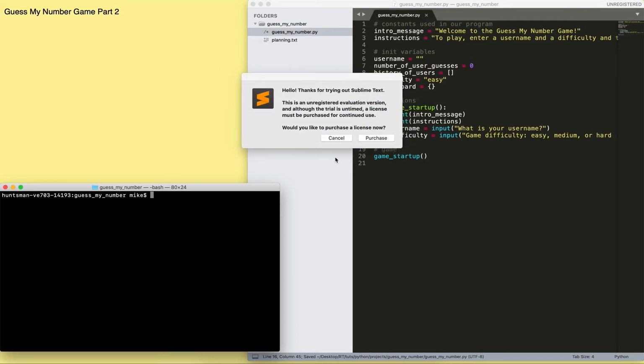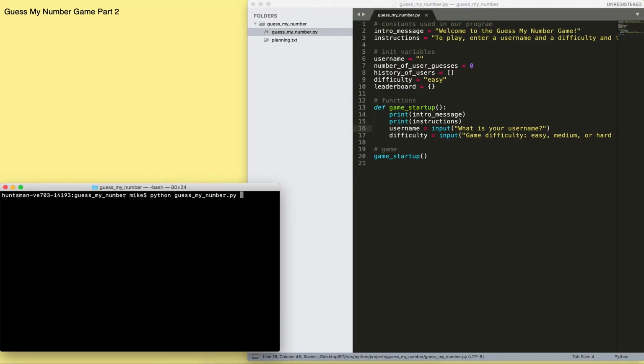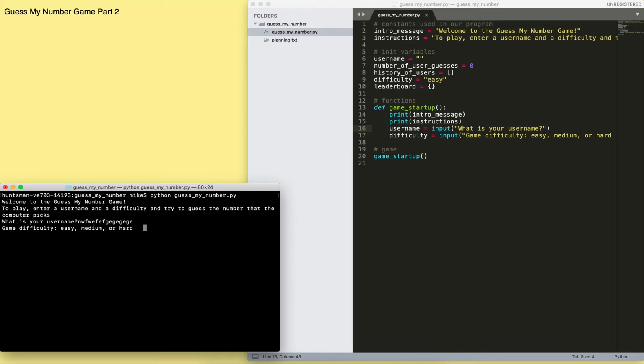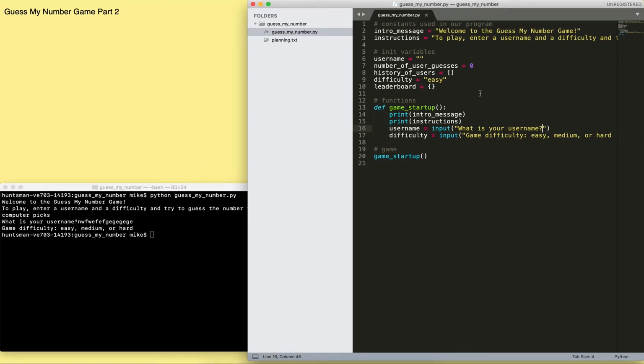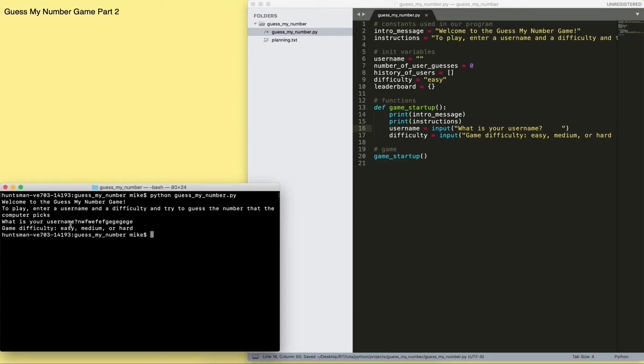So let's see here. If we run this, we have this prompt right here, and it's right next to the username, so we kind of want to separate that out. So what we can do is just add some spaces at the end. So when we ask for a prompt, instead of just saying what is your username, it'll have some spaces, so we have clear differentiation of what's our username and what is part of the actual question. The user can see it a little better.